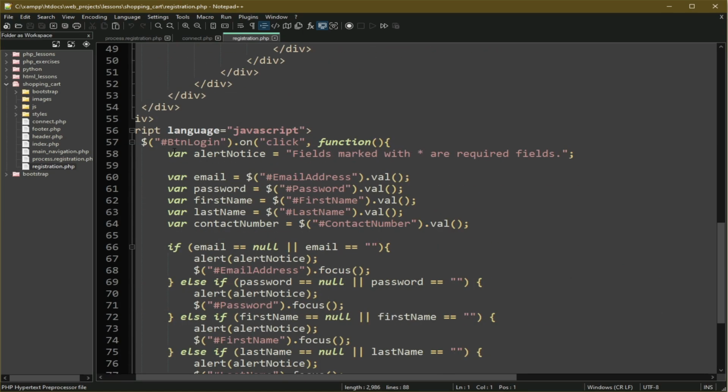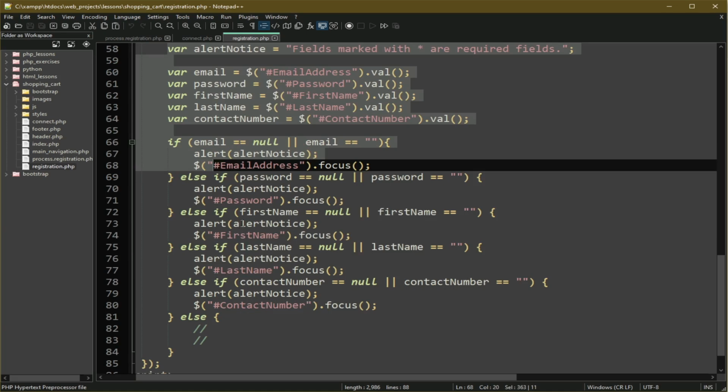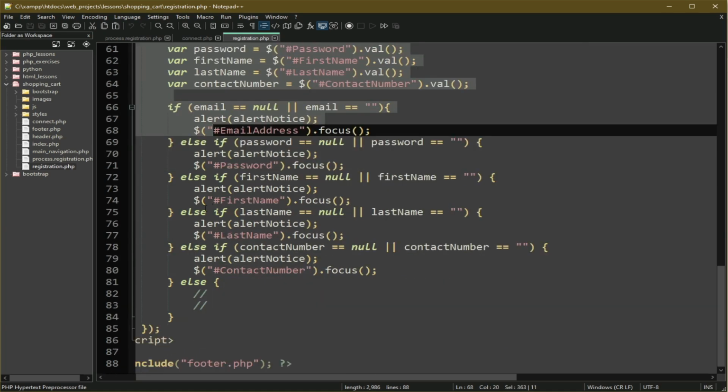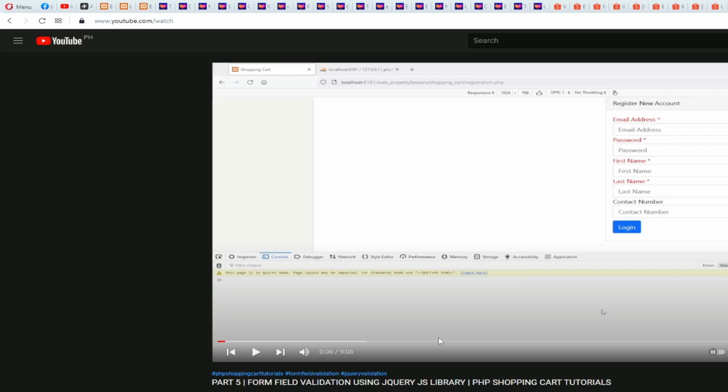Now, this upper part of the code, our JavaScript, is our form field validation. If you're still having trouble with the form field validation, you can check the previous tutorial. Let me check if it's lesson number 4.